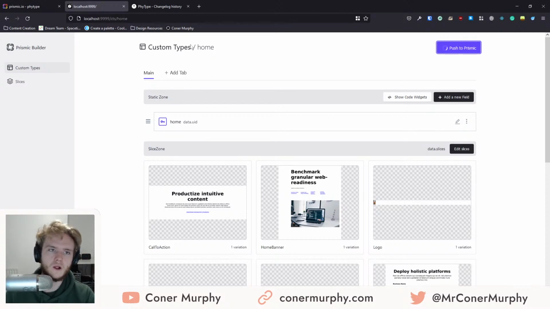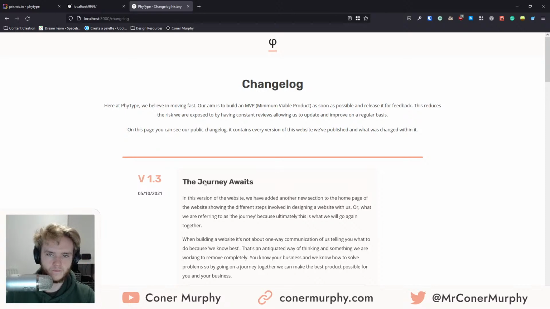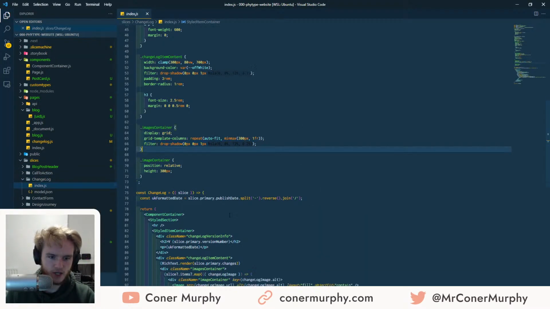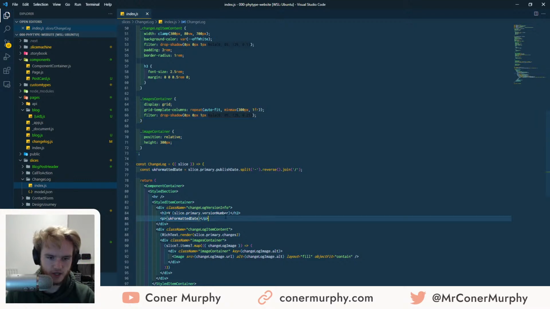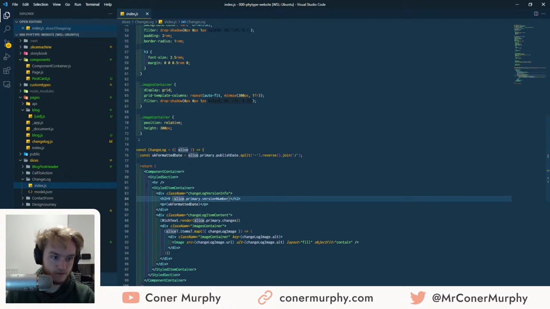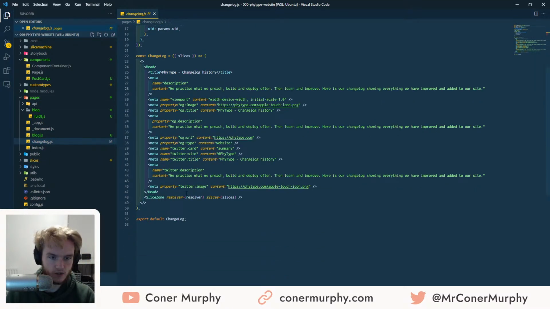to make it a little bit more reusable. Because at the minute I think that's all hard coded in, which, if you're building a client site, the last thing you want to do is start hard coding in the stuff for it. Yeah, I think if I go to Changelog Page, head, no, okay, maybe not.